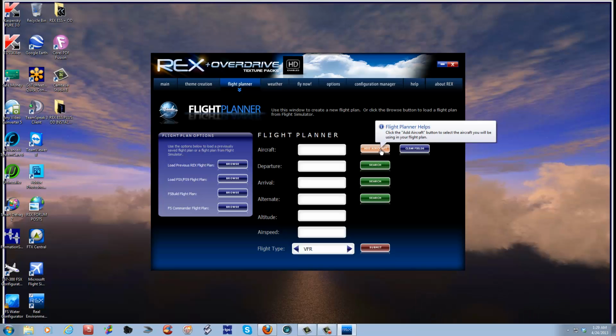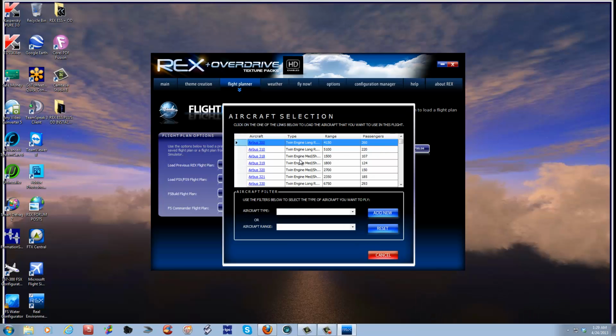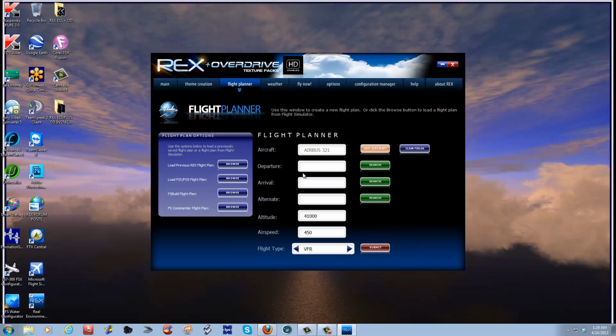we'll go ahead and just do it here real quick. Let's go with an Airbus A321. Departure, we're going to depart KPHL, and we're going to Phoenix. Alternate, we'll do KLAX. Let's go 37,000 feet, 450. We're going to go IFR. I'm going to submit that.